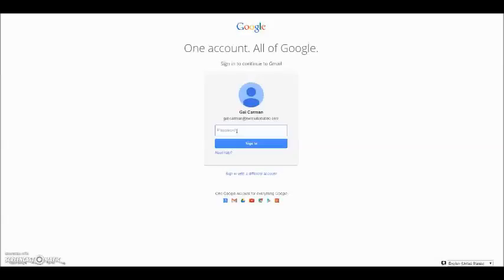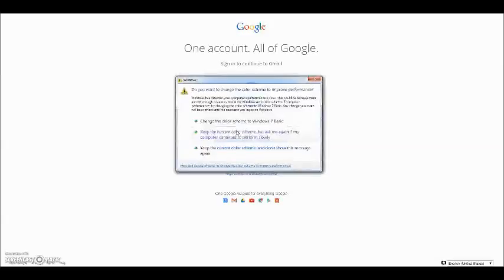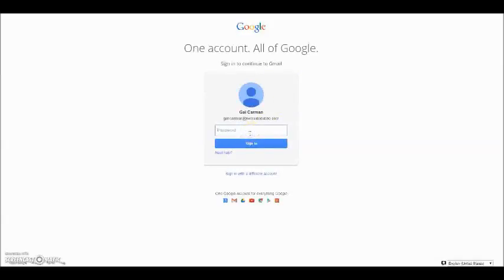So first things first, you go to google.com to log in, or you can go to email.riversidedubbo.com to log in. Both work exactly the same, they're just linked together. So first things first, I'll just log into Gay's account to give you guys a bit of a rundown on the layout and a few tricks here and there.